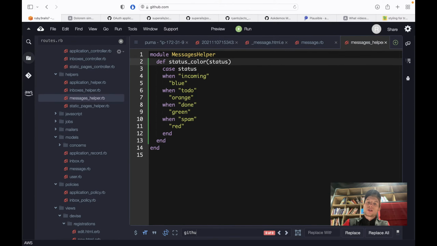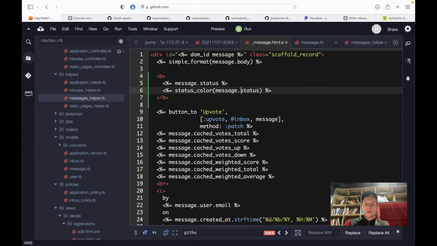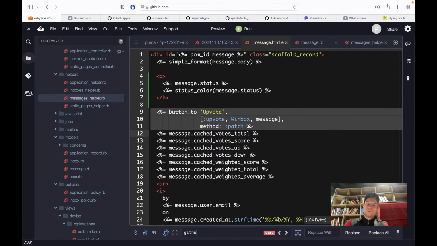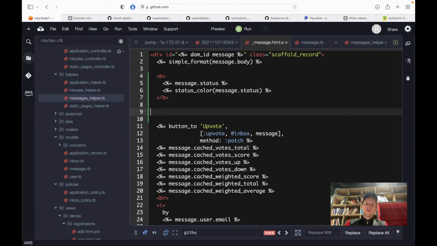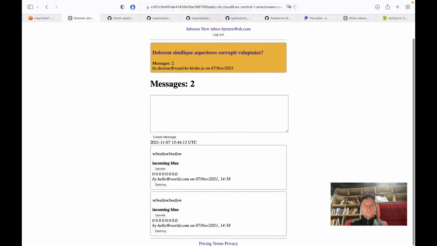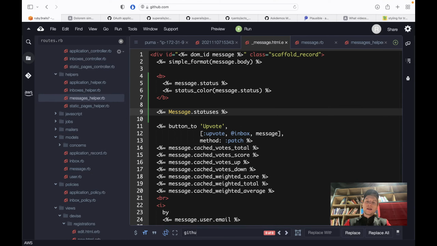So we've added the status color helper, and now we're going to add a way to change the status. So I'm going to have a button to, yeah, let's actually try to have a list of all the statuses. I would have message.statuses, here are all the statuses, and I will say .each do status.